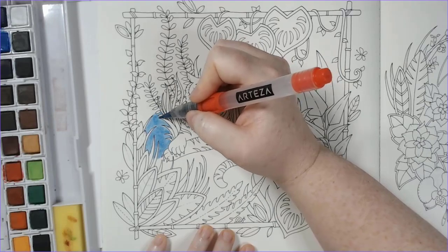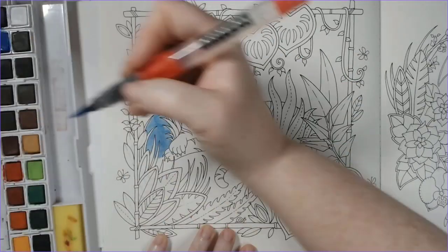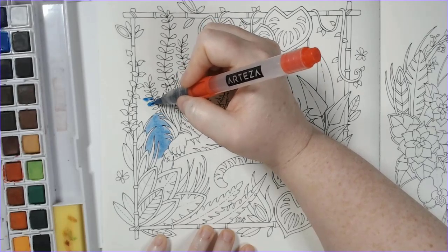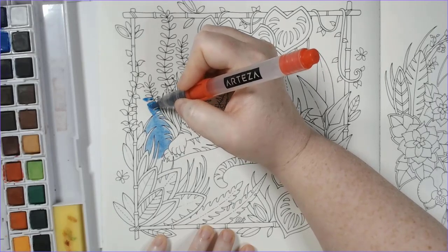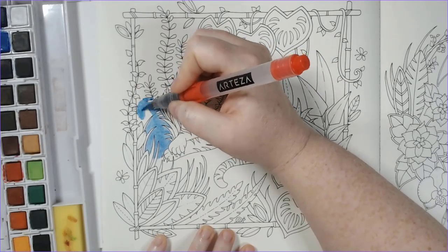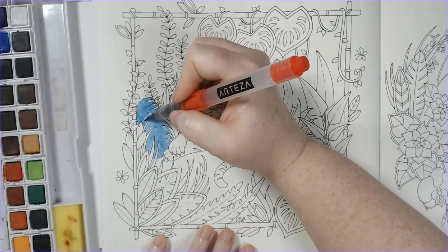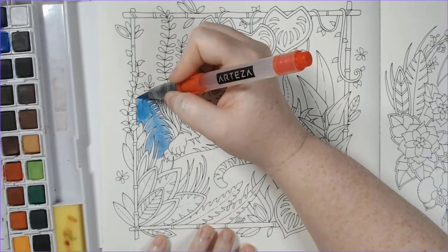I didn't want the colors that were just a part of the palette. I wanted more of a, if you're familiar with the color in Arteza, the Mykonos blue, which is just a regular light blue, sky blue with kind of a hint of turquoise green to it, the color you're seeing here. And I wanted that kind of blue instead for the background. So I started putting this down.